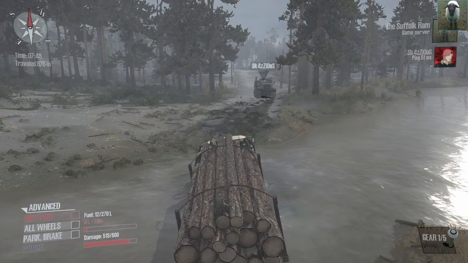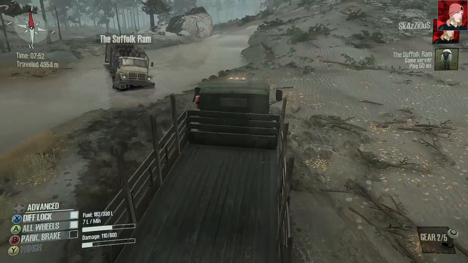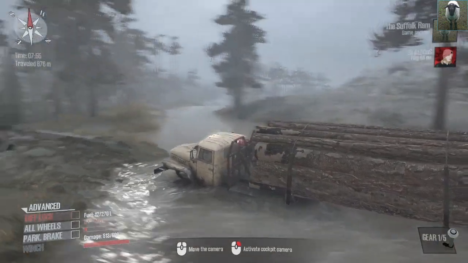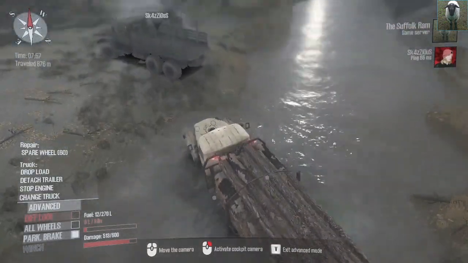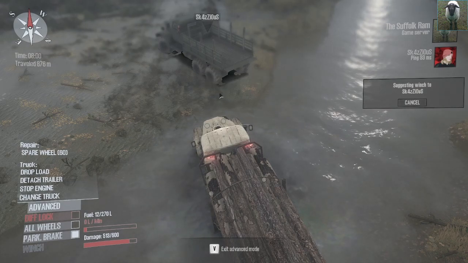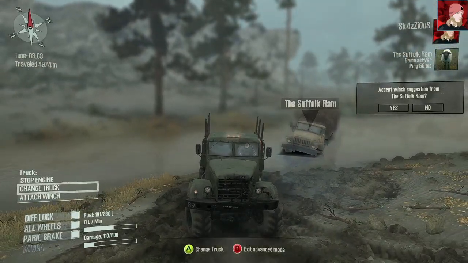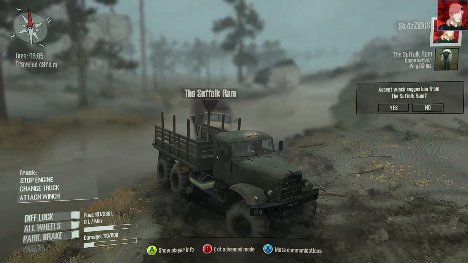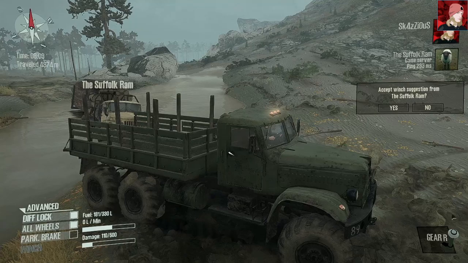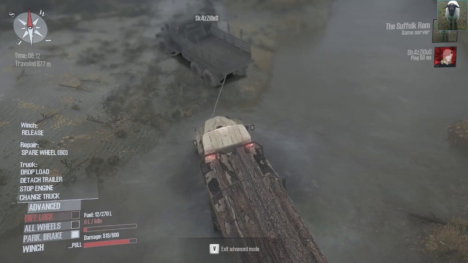Oh, good point. So can I perhaps... we can sort of like winch ourselves. Can you attach? No, it won't let me attach. Oh, hang on. Yeah. I'm suggesting a winch to you, apparently. Hang on. How do I do that? How do I accept Ram's winch? Yeah, how do... Ram, how do I... Oh, hang on. Found it. Done it? Oh.